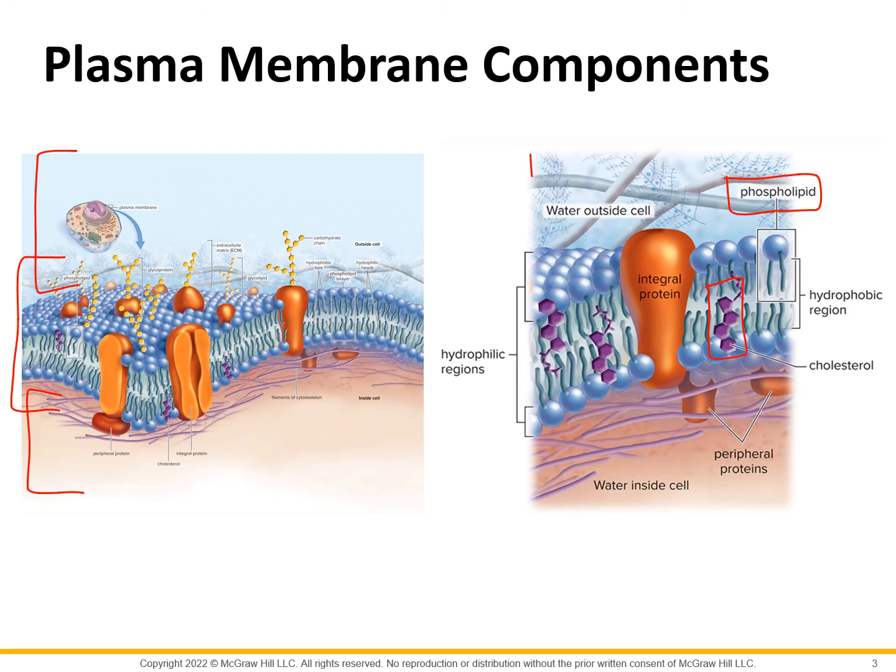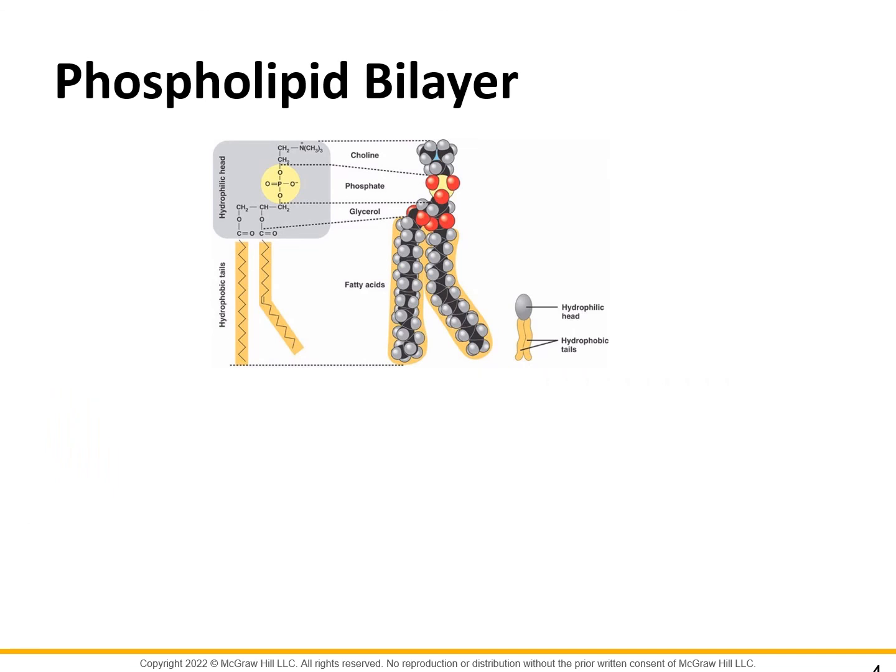Then I'll talk about what you find on the outside of the cell membrane. That would be the glycocalyx. And the last thing I'm going to go over are the proteins. And there are two types of proteins that you find in the cell: peripheral proteins, which are found only on the inner layer of the cell, and then integral proteins, which span the whole width of the phospholipid bilayer. The phospholipid bilayer is the main matrix of the cell membrane.